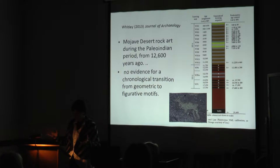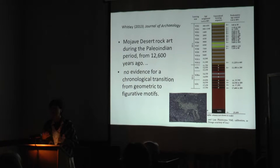So anyhow, of course the other major thing to consider is Bettinger's latest book with Eerkens, where he sees the bow and arrow bringing with it a whole set of socio-political changes which should be indicated in the art. The most fundamental of these is the self-sufficiency and economic competitiveness of the nuclear family. So if this is how people are living in the recent past, you would not expect there to be major group identifying behaviour being practiced by people.